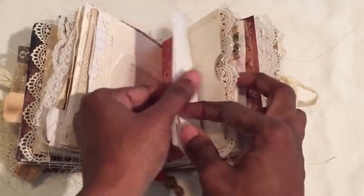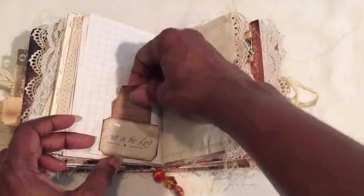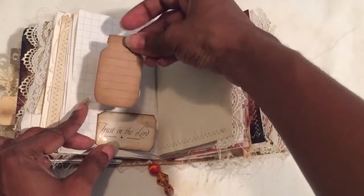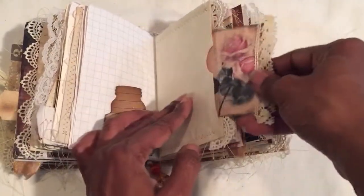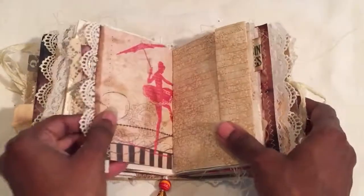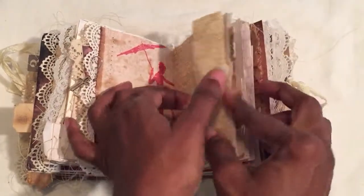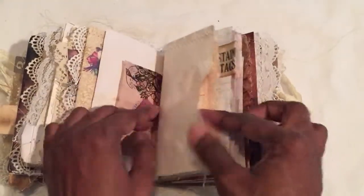There's a tiny pocket. It says 'trust in the Lord' — it's like a ticket. I can pull out this little baby mason jar that you can write in. There's the Tsunami Rose piece. Here is a little dangle charm — a cross on a garment pin. There's a big pocket and these pockets are all stitched, though you can't really see it — you have to have the journal in your hand.